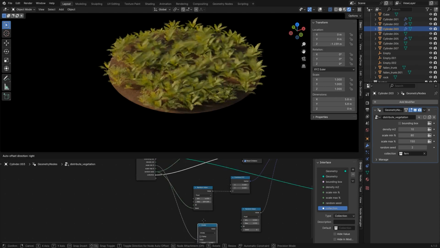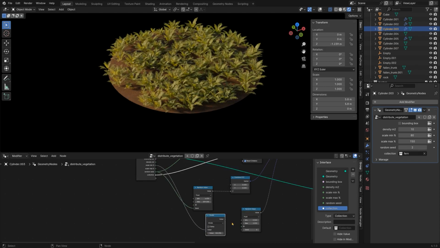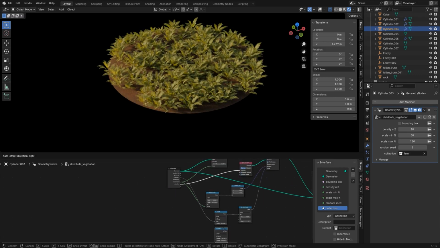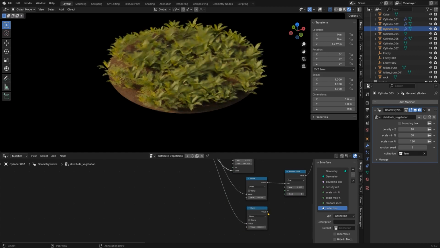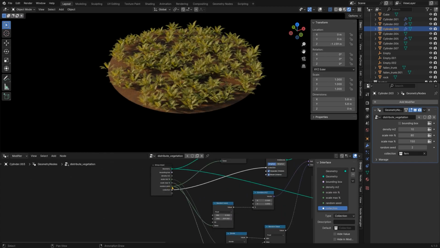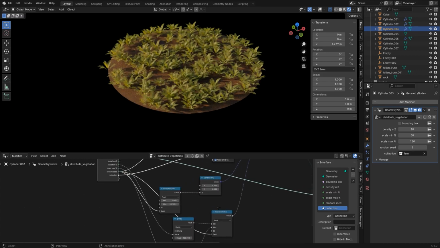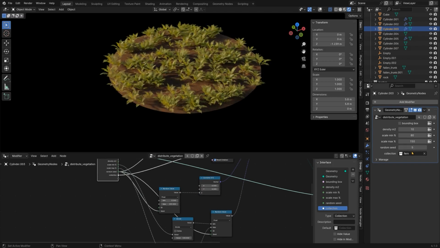So what we need to do is to add a math node with a divide. And that's it. I'm also connecting the seed here. And this is looking already fine.